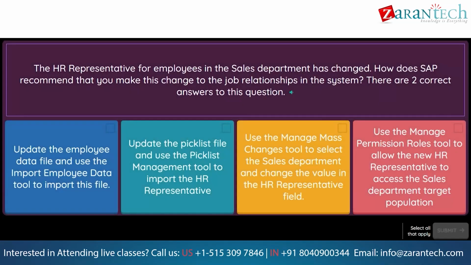Question: the HR representative for employees in the sales department has changed. How does SAP recommend that you make this change to the job relationships in the system? There are two correct answers to this question. Option 1, update the employee data file and use the import employee data tool to import this file. Option 2, update the pick list file and use the pick list management tool to import the HR representative.